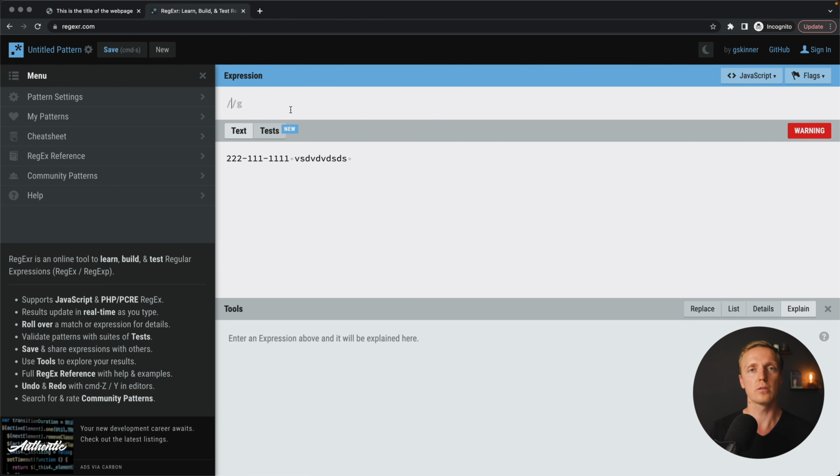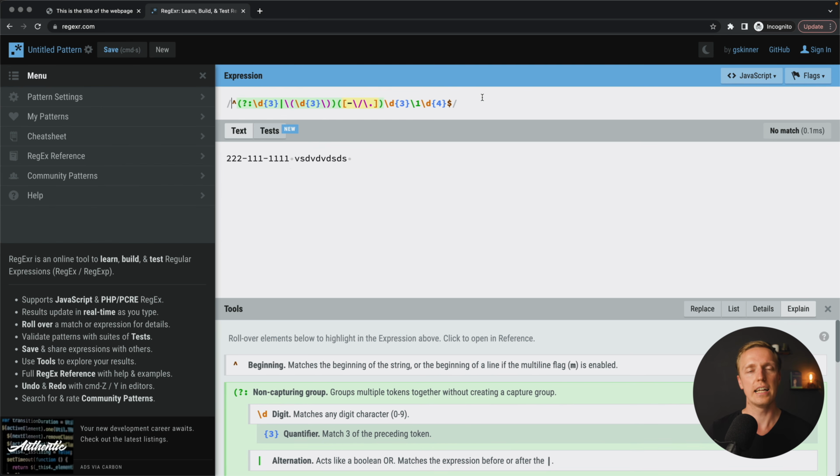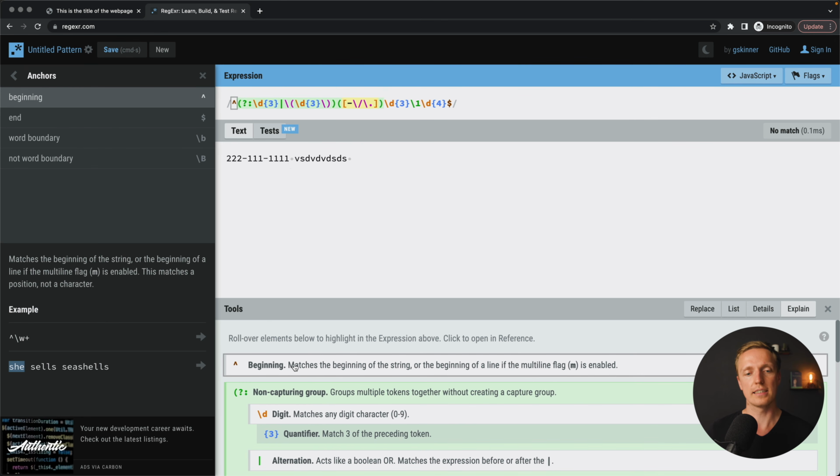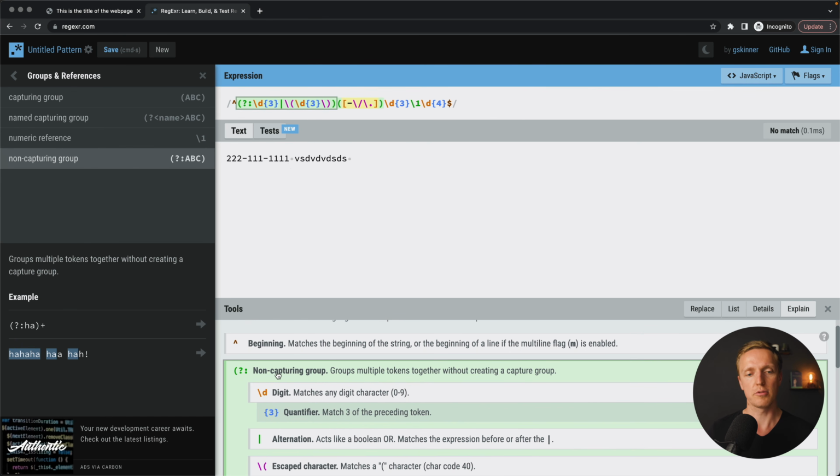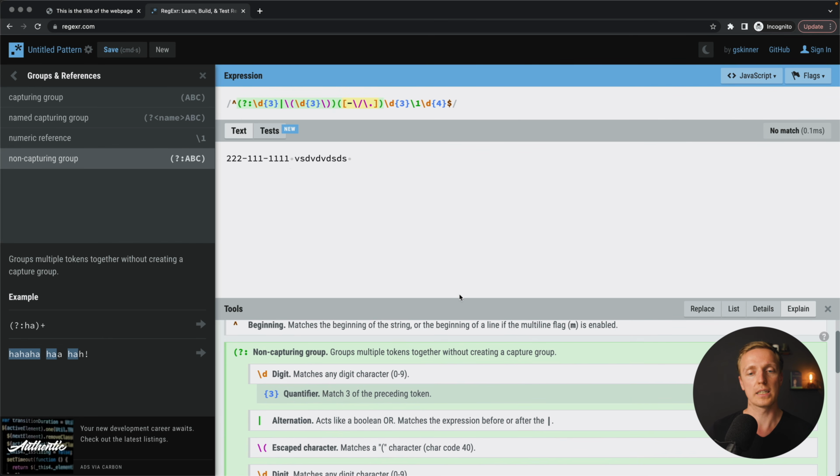And here for you I want to show something a little bit more difficult. As you can see here, this is a regular expression and we must understand what it does. And this tool here can help a lot for us to understand even if we don't know some symbols. So first of all, we have a beginning. We already know this symbol, so this is the beginning of our line. After this, we have a non-capturing group. We don't know at all what a non-capturing group is. This is totally fine. As you can see here, we are creating a group without creating a group. Okay, we don't understand it completely, but we can live with that.